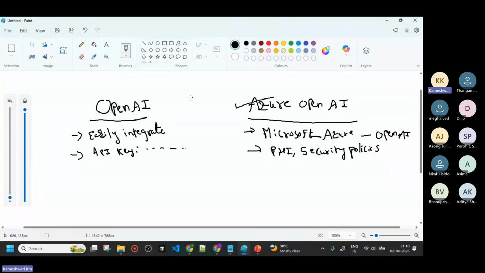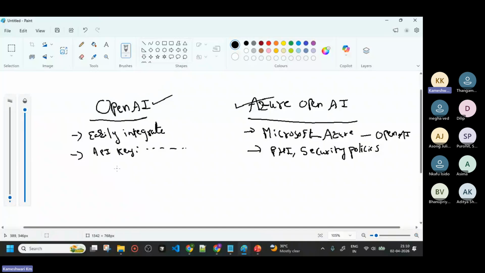Some companies where security is not required will go for OpenAI. You got the difference? If you need security, you have to go for Azure OpenAI. If you don't need any security, you are just doing as you wish, and you want to display that data in public, then it may go public as well. At that time, you can go for OpenAI. These are the two things.